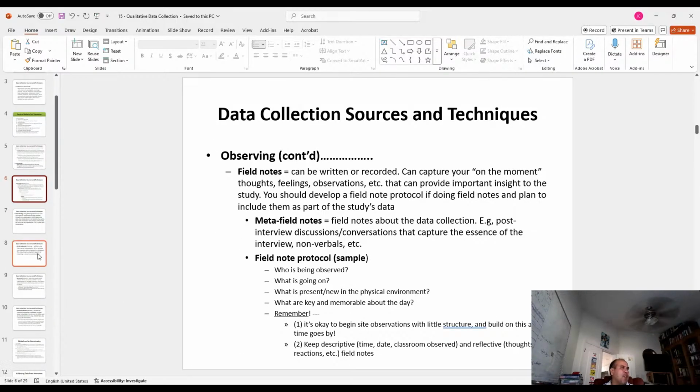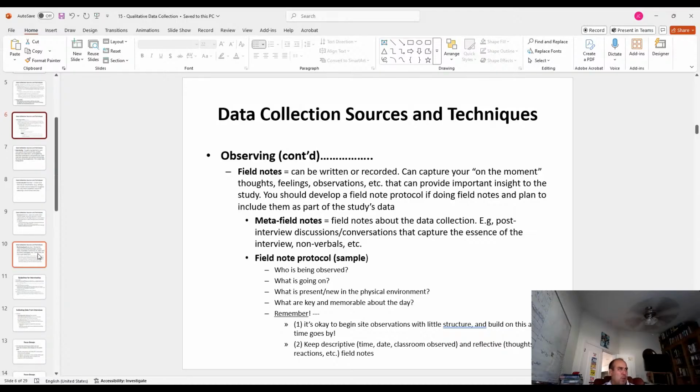Okay, continuing with observations. This is, again, ethnographic fieldwork, right? You've got the field notes, the notes that you're taking. These can be recorded after you're done. There were a lot of times when I was observing, and I've talked a lot about this study, the Latino therapeutic methodologies. I was taking field notes, but at the end of that observation, which was an hour and a half, I would go to my car and turn on my recorder and record some more, sort of, my impressions of the day in that observation. And so not only did I have the written notes, I also had the recordings.